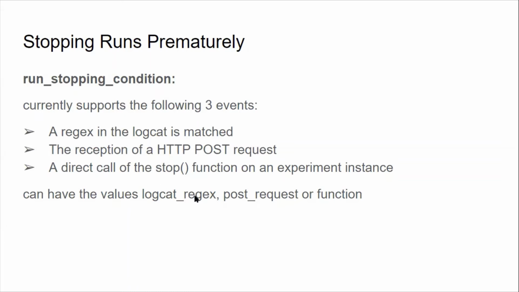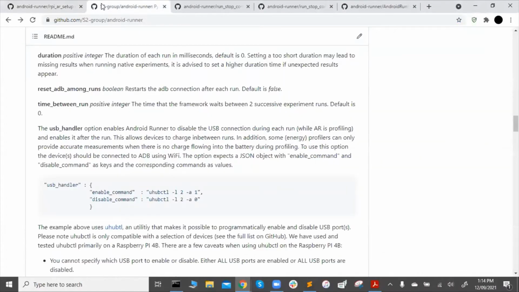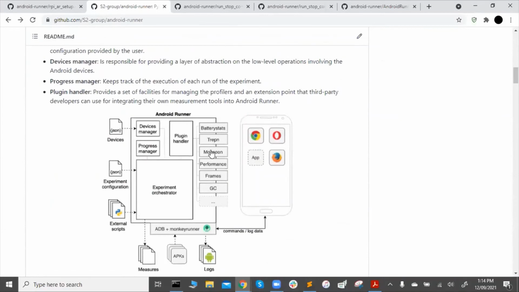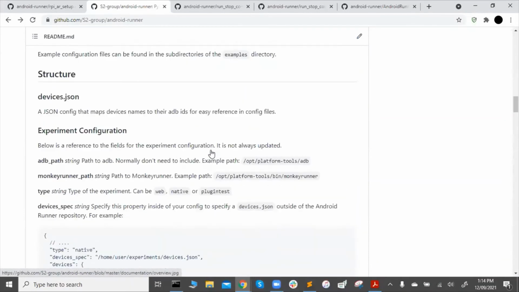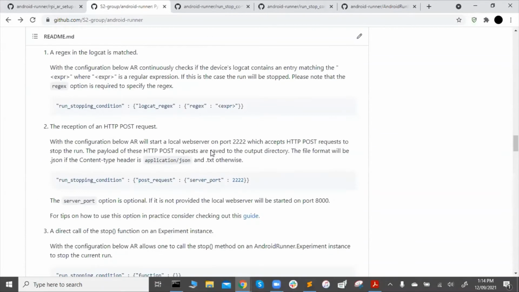And let me show you the details about this option. It's also available in the README file. If you go to the Android Runner directory in the GitHub page, just scroll down a little bit here.